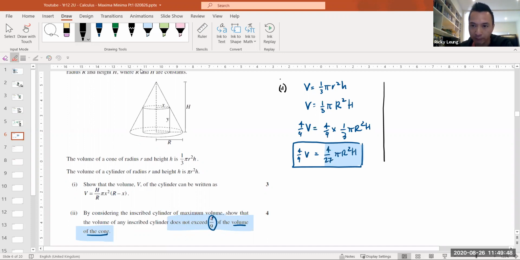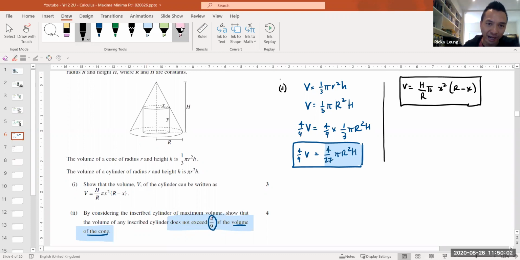From part 1, the volume is h on r, both constants, pi constant, x squared (r minus x). That is from part 1. Now, it looks really complicated because it's got this and this, all of which are constants. So all I'm going to do, you can see it's just a cubic, I'm just going to use the distributive law to expand that before I differentiate, just to make my life a little bit easier. So when you expand that, the r's go away, so you get h pi x squared minus h on r pi x cubed, right?